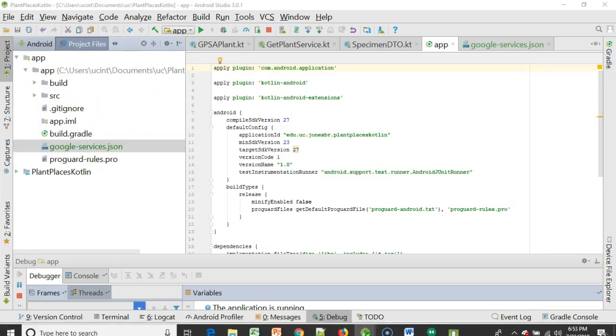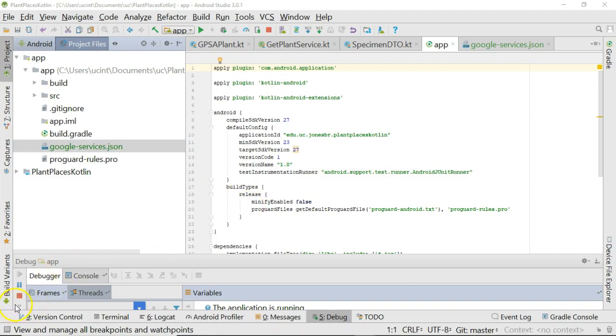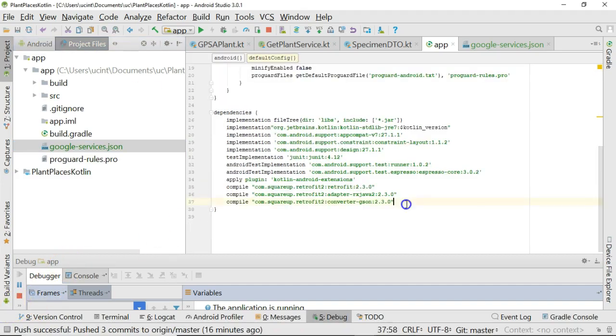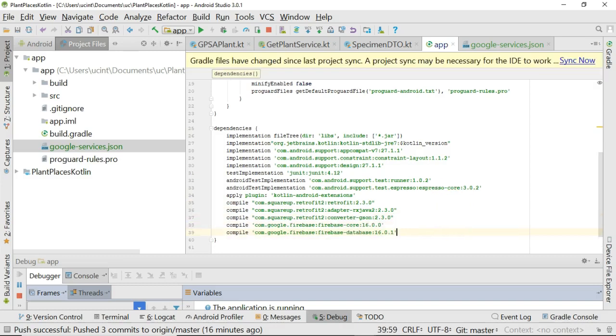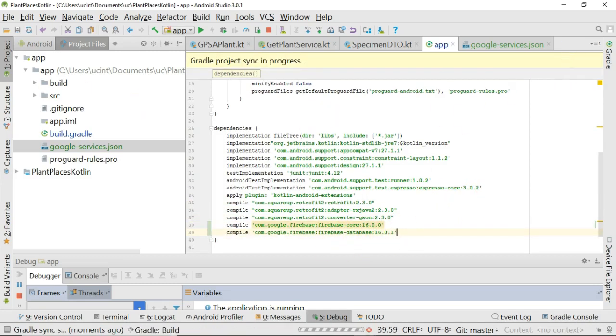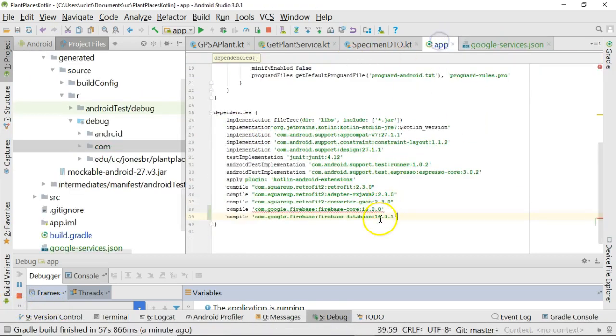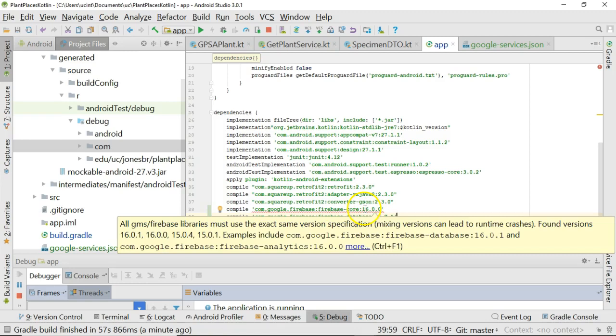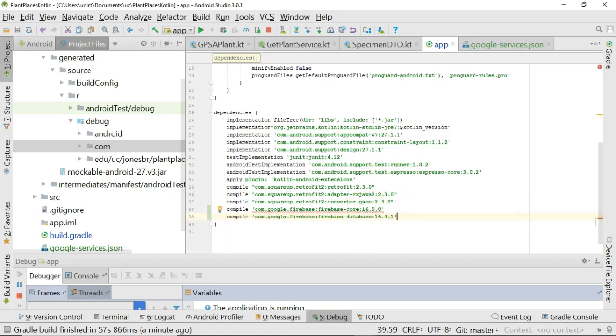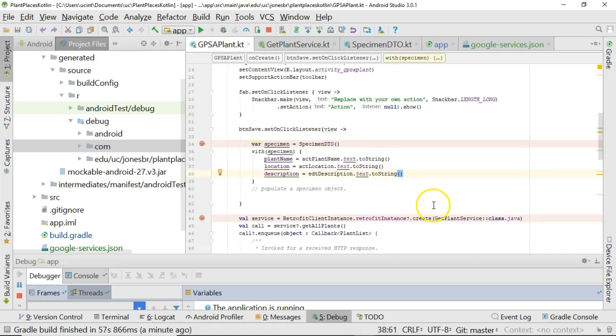Now I know I need to change a couple of other things as well. I need to add a couple of dependencies. So I go to my build.gradle in the app folder, and I'm going to add these two Firebase dependencies and then simply hit sync now. Now it's not very happy with me because some of my library versions are off a bit. So use your judgment on that. It wants them all to be the same version, which can be a bit tricky at times. I'm going to move forward with what I have anyway.